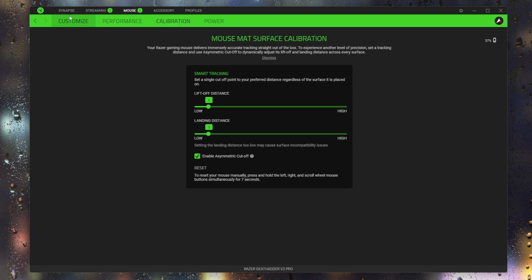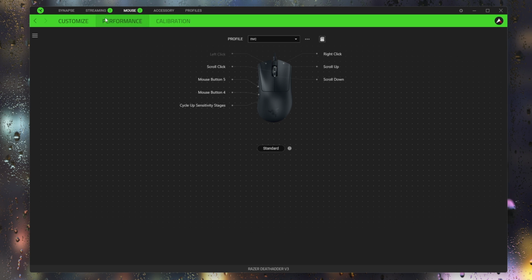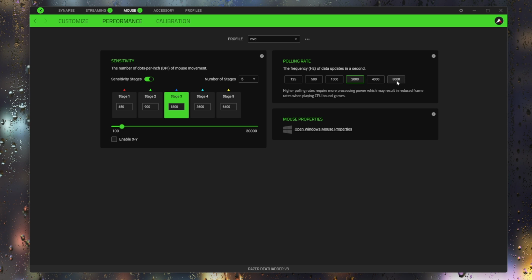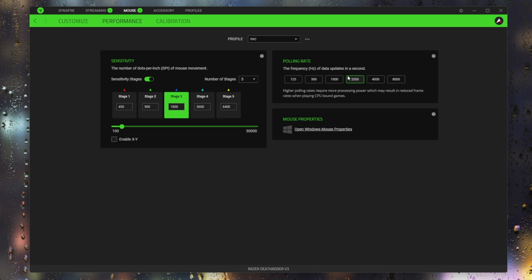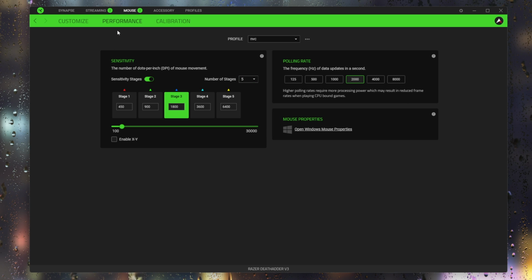And then in terms of the wired one, we have all the same functionality. Only difference is under the performance tab, we have 4000 and 8000 without any additional purchase, straight out of the box. And again, I use 2000 all the time, and in supported games, I do increase it to 4K or 8K like Overwatch and Valorant and things like that. But overall, there's nothing else you would want added to this.